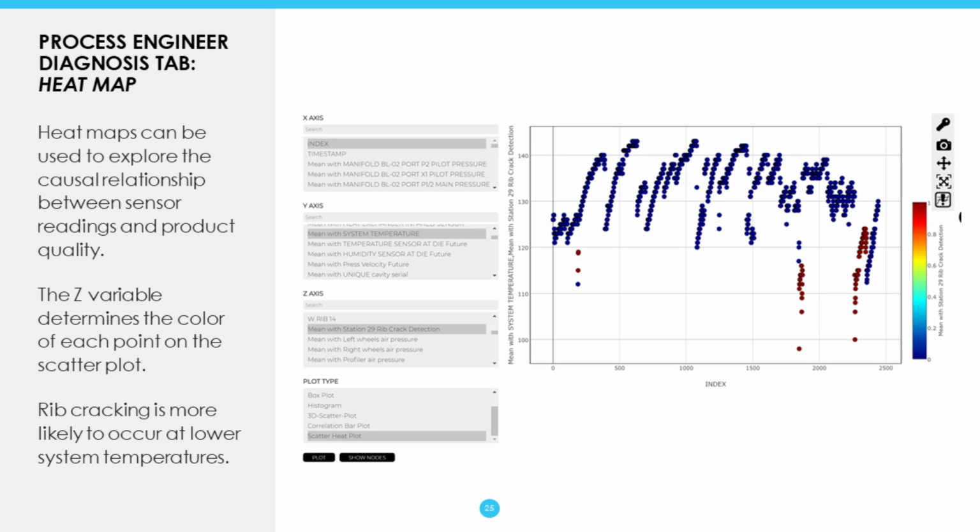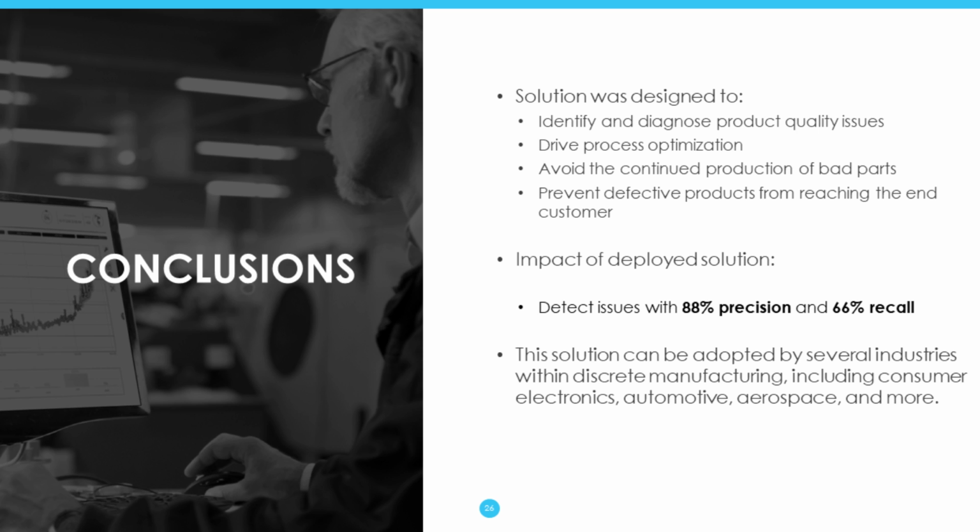And there are some additional views as well. For example, maybe you want to look at multiple parameters together and see if those combinations of parameters lead to a higher risk of scrap. So you can visualize this information in the heat map in the software. In this case, you can see that maybe in this example, when the temperature is a bit lower, you have maybe a higher probability of having scrap. So that may be an additional insight that you would use to then adjust what is needed in this particular process. Again, all focused on improving your quality and reducing the percentage of scrap.